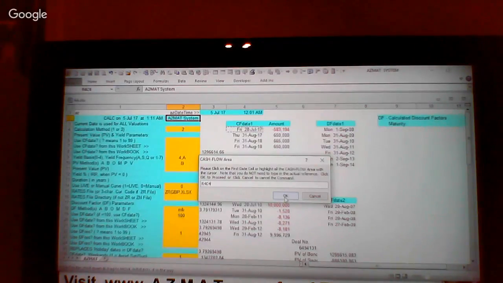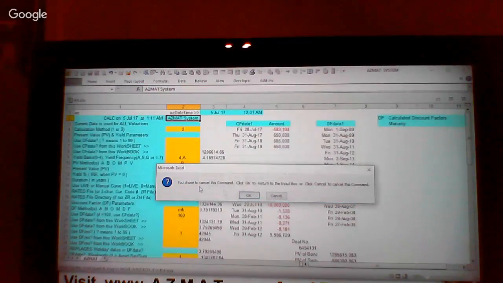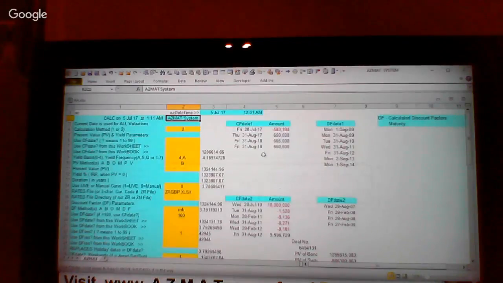Let me just press the... notice something is not right. I will change this particular cash flow date slightly, but before that, I'm just going to cancel this command altogether.